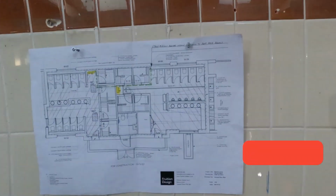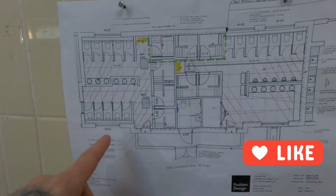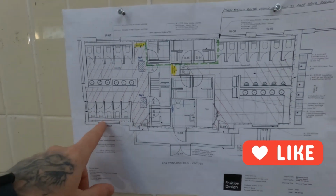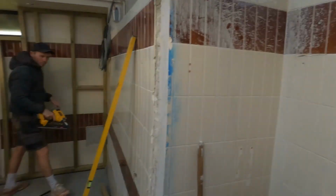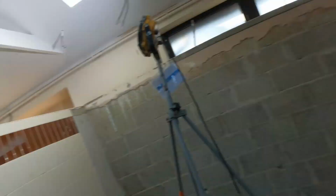These are the plans. So you're moving the toilet blocks here, and they're there. It's all got underfloor heating all the way around as well. Nice and cosy.